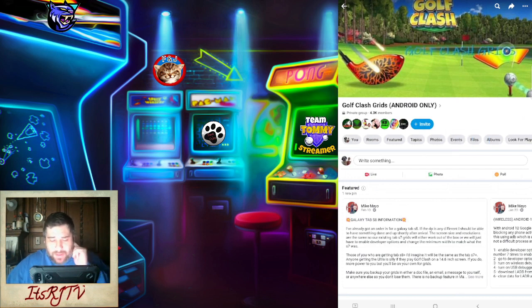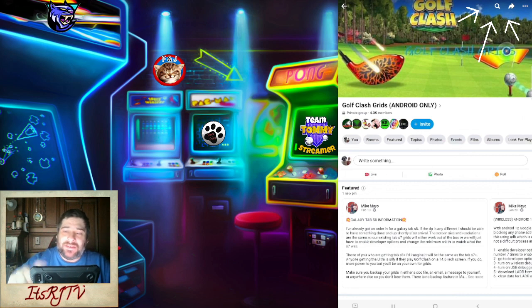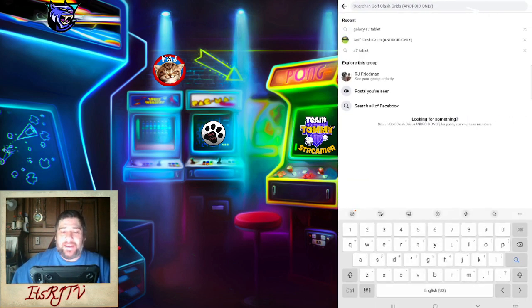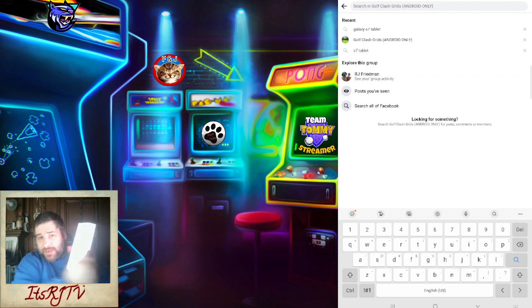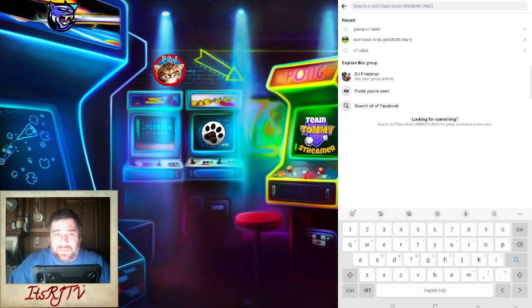Now that I'm in the group, at the very top right, you'll see a magnifying glass. When I click on that, I'm going to want to enter what I'm playing on. This particular tablet is a Galaxy S7 tablet. And then if there's different versions, like a Pro or a Max or big, small, whatever, you're going to want to put that in as well.